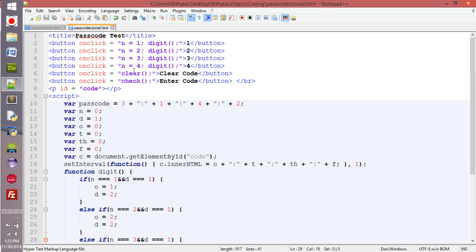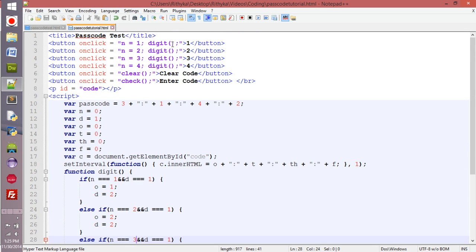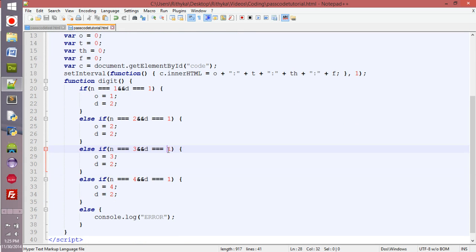So let's say you press 3, n equals 3, it runs digit. So that means it checks what digit it's on. It's on 1. Okay, and number equals 3.